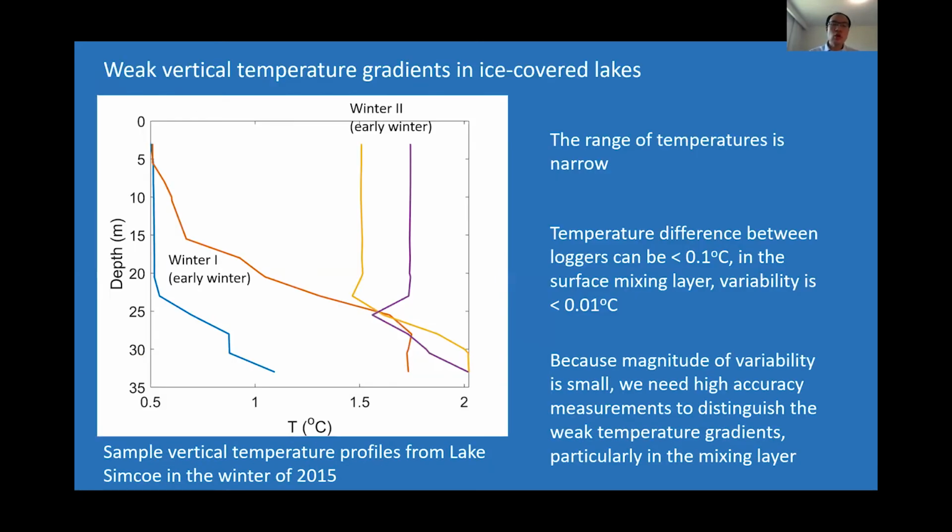Now let me just show you a little bit what the temperature profiles look like during this period. So what I'm just showing you here is some sample temperature profiles coming from our field campaign during this winter 1 and winter 2 period. So on the y-axis, I'm just showing you depth, x-axis showing you temperature. And the point of this picture is that the range of temperatures are actually really narrow during this winter period, so about 2 or 3 degrees or so.